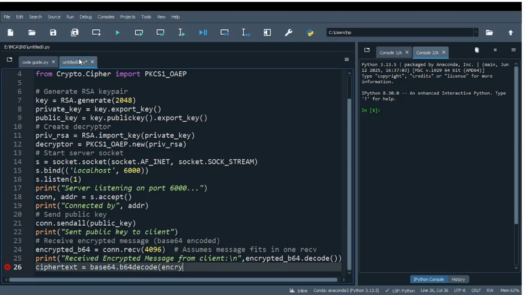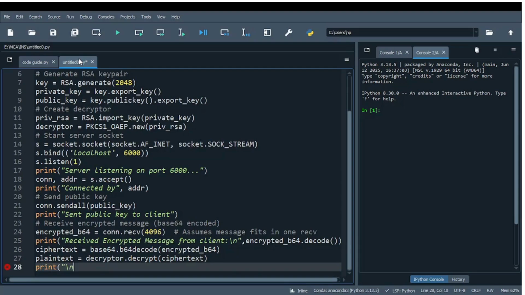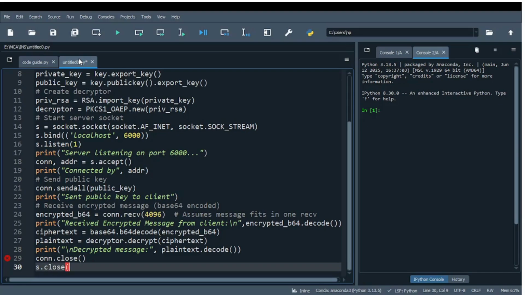So you need to check that while we're sending data in the socket, the data must be encoded, and after receiving that, we have to decode the message to get the original message. Now I am printing the decrypted message, that is the plain text. Now we have to close the connection and shut down the server. So in this way, we can develop the RSA server side code.